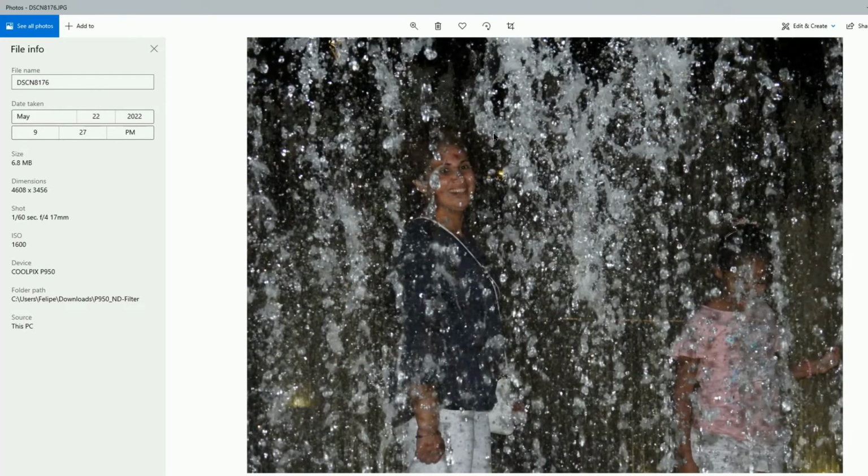So there's a picture I took of my wife and my daughter. It's a water feature, I should say. And I got this nice picture, making sure that I was using a high shutter speed. It was in automatic mode actually. And by using a flash, I was able to get that higher shutter speed because it was in automatic mode. And then you can see the water drops being frozen in time.